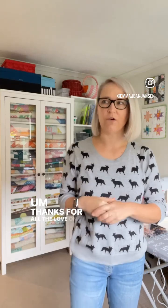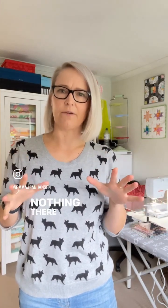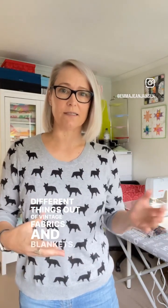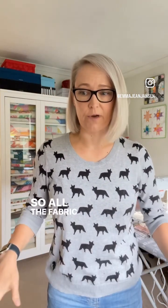Thanks for all the love on the last quilt and also my skirt. That's by a lady called Jen, her company business. She sells through Etsy, nothing there at the moment, but she makes clothes and different things out of vintage fabrics and blankets. I bought that skirt from her years and years ago, but I would never get rid of it. It's still a favourite, so all the fabric in it was vintage. Anyway, that's not what we're here for.